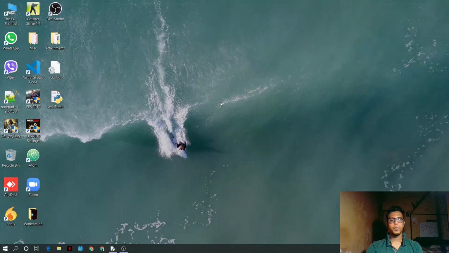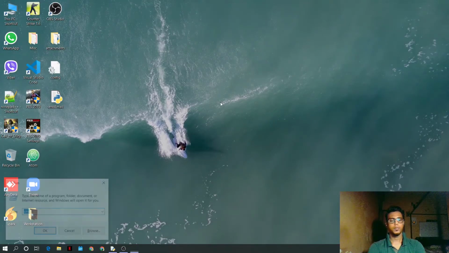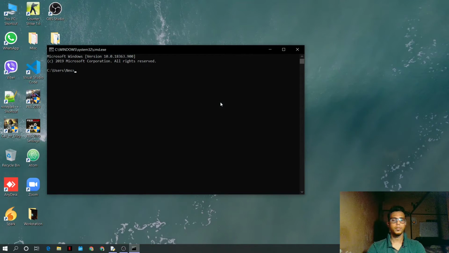Then we need to install some libraries. Okay, so I'll show you what libraries we need. First thing is we need to install Python in our system. If you type python in your CMD and if it is installed, you will get this message with the version name. Okay, so the first library we want to use is smtplib.